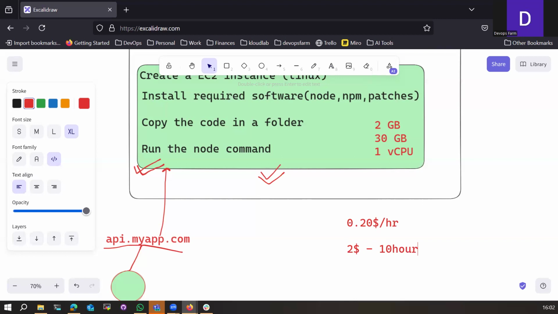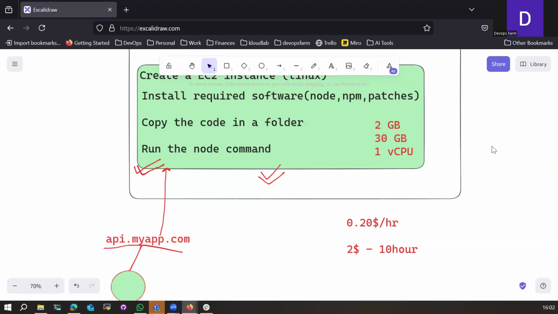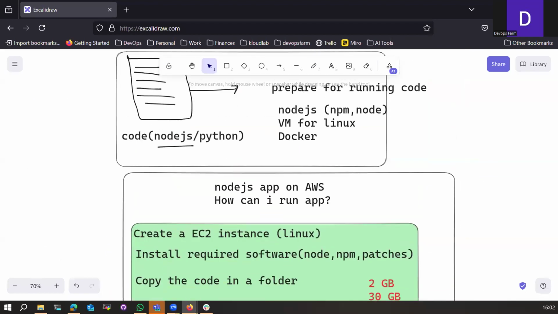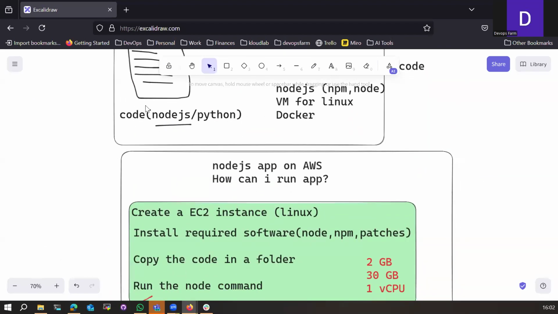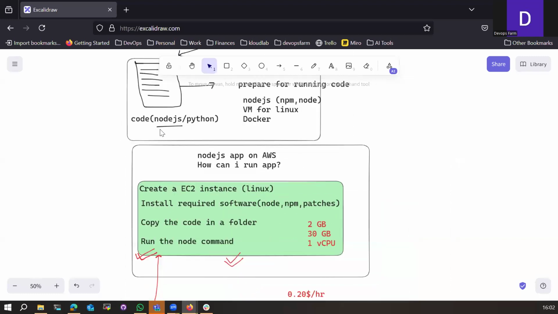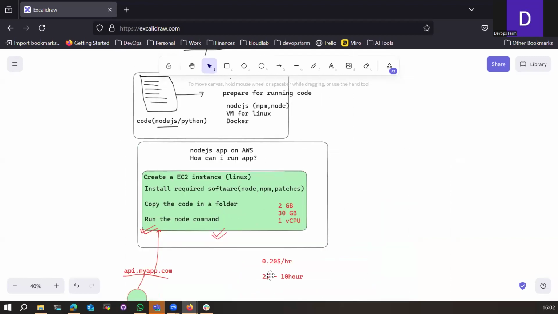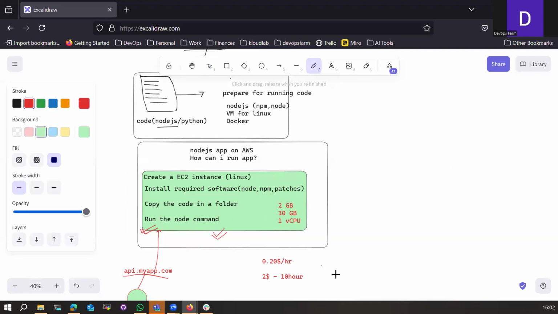So $2 every day, and then it will be around $60 per month for this machine. To run this piece of code that you have created here, you will be billed $60 in a month.